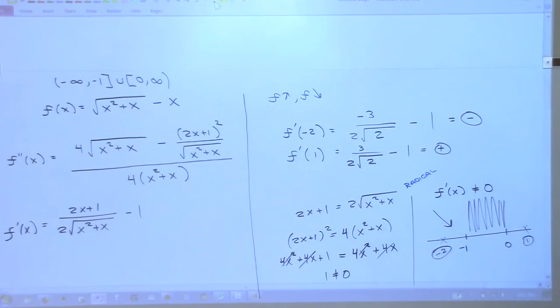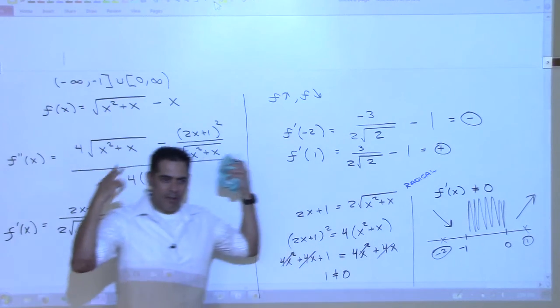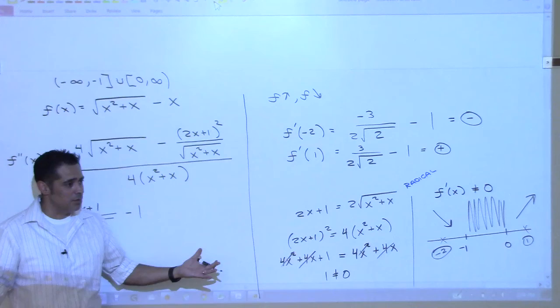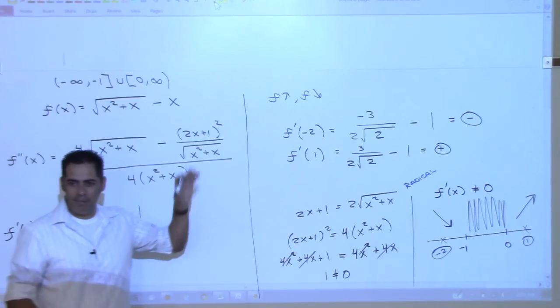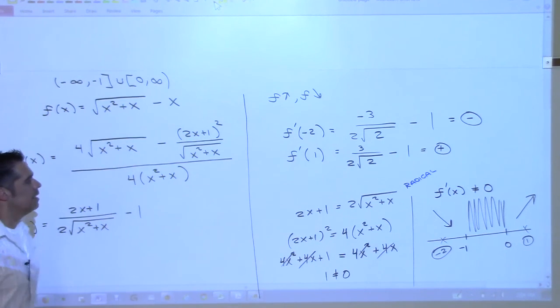So that's you on your calculator, right? So that means over here our function's going up. This is a good example that I picked. I'm throwing you right into the fire here, huh? Look, if we did polynomials like the first one we just did, I mean, polynomials are just too basic. Why have all these calculus tools if you're going to just do polynomials? You have to do something that you give to a college algebra student, they're just going to throw up when they look at it. Okay, so let's draw some conclusions.